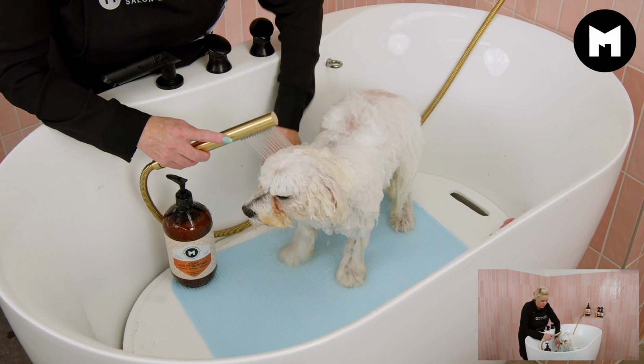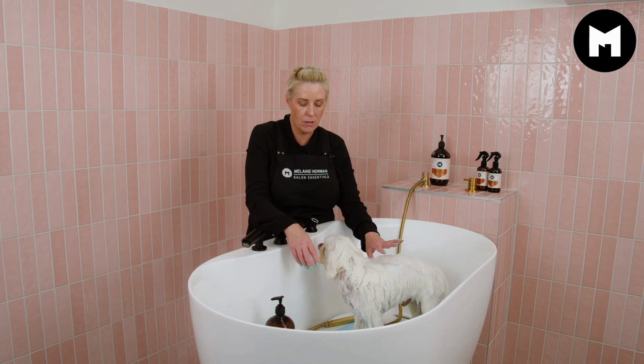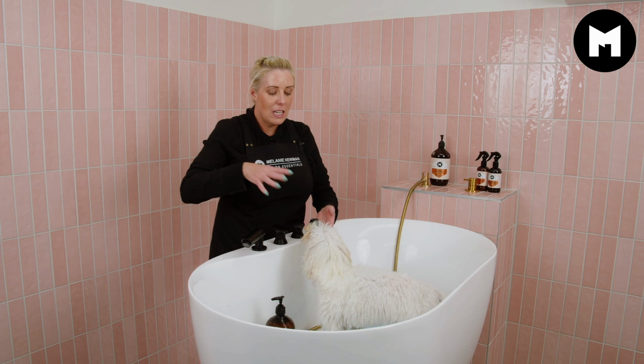Okay, so his coat is completely rinsed out, so it has no more product in there. It feels squeaky clean to touch and it looks nice and white, which is great. And the best part for them is a shake, but it's not good for us. But in fact, it actually removes more water, because it's really natural for a dog to shake, so it helps remove the water. So he has no product left. The coat is really squeaky clean.